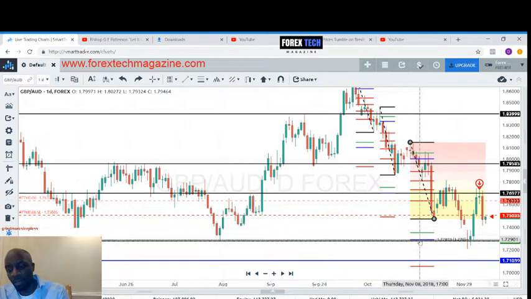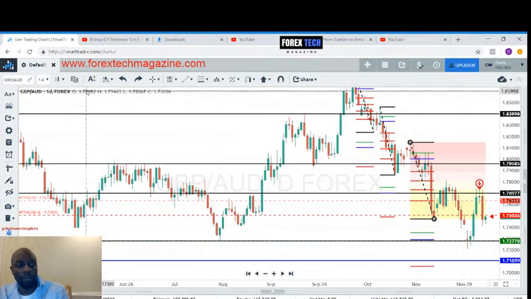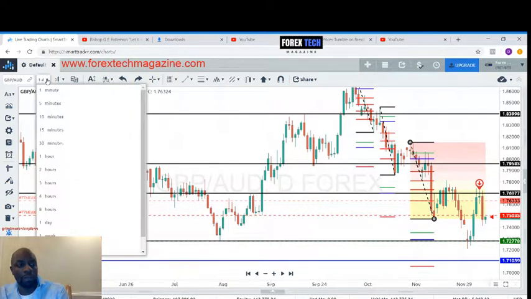I put my take profit around here, right? Even though I know that the D extension is here. And the reason being is because I don't have to capture the whole move. All I need is to capture a good portion of the move, and you're going to make good money, right? And so no need to be greedy. There's plenty of time to make money. There are going to be opportunities to get back into the trade, even if we get stopped out. You got to understand that.